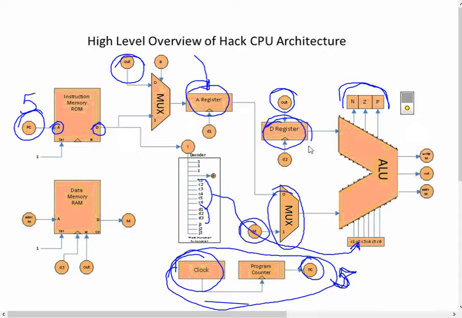And by the way, this is a register and this is a register. So essentially these are memory structures that are going to hold state, and it's going to hold that state while the ALU is actually able to perform the computation, because the ALU is a combinational circuit as opposed to a sequential circuit. So it's going to perform the computation and be done with it. These registers hold the value while we perform the computation, and they're going to continue to hold it until the next clock tick goes on. And when the next clock tick occurs, then we're going to send a signal that will change the value in them to the next potential value.